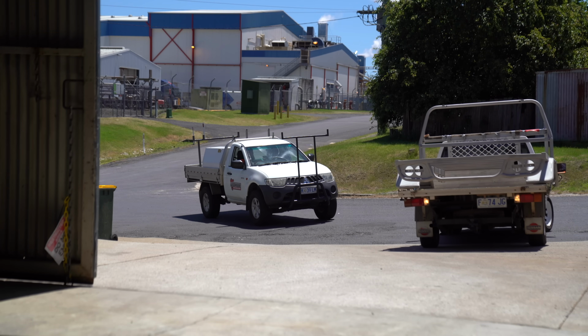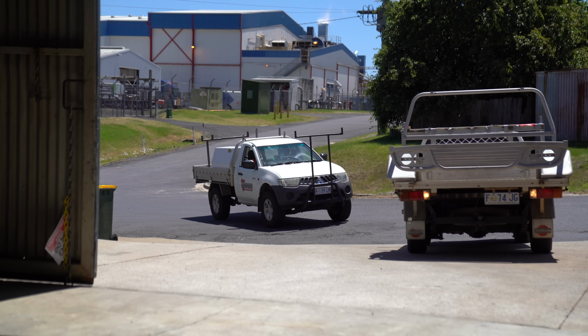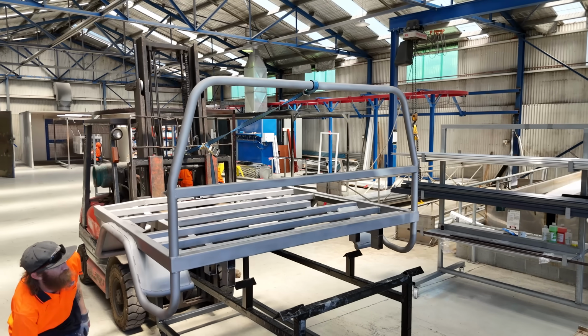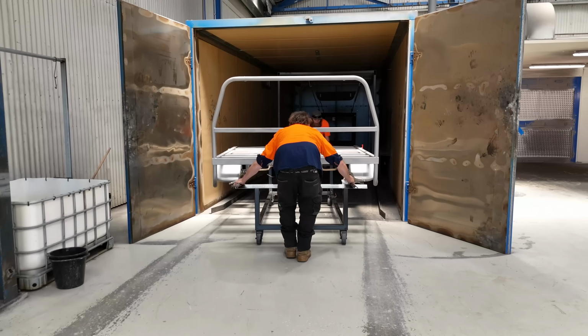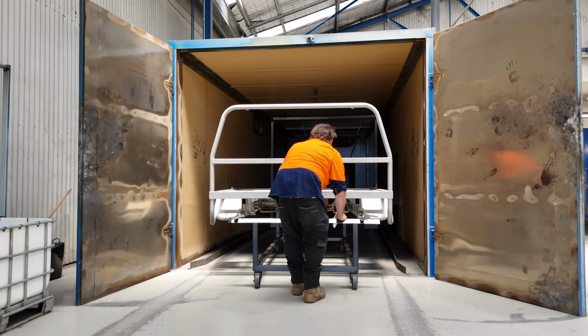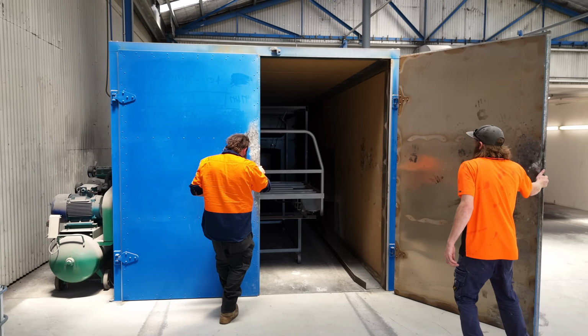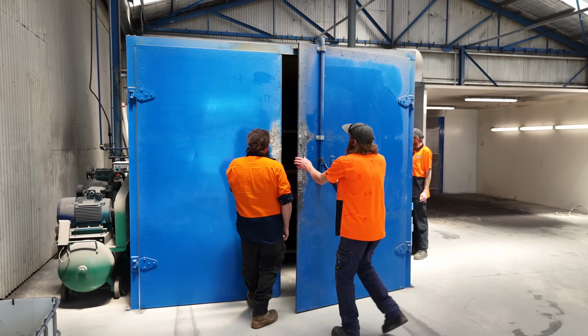So the guys here at Woodhouse are like a well-oiled machine. Just as Rusty was getting the final bit of top coat on the canopy and tailboard, the others had picked up the tray from sandblasting and were getting it into the oven. Even though it's been freshly blasted, these guys take one extra measure to make sure the powder comes out perfect.